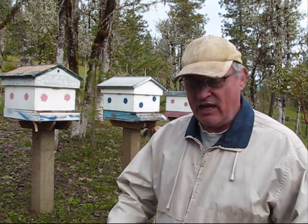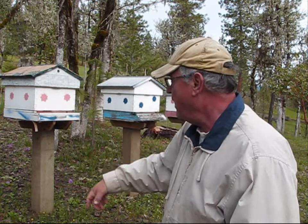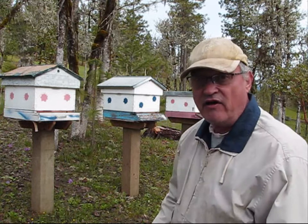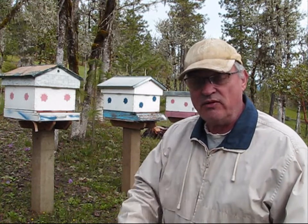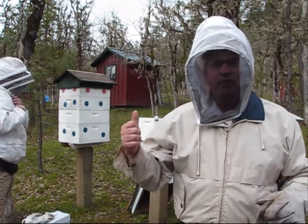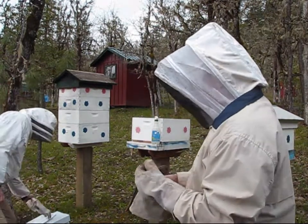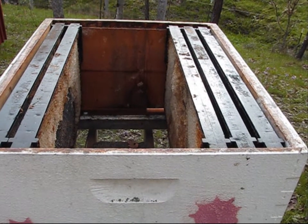Today my buddy Ken received another colony of bees and he will be arriving here shortly and we'll be going ahead and installing them into this hive right here. These two hives back here have colonies in them already from a previous video. Ken just explained how he retrieved and got five splits out of one extraction due to the presence of many queen cells or swarm cells. Ken has showed up with a nuke and we'll be introducing a nuke box into this hive here. I've got five frames in that hive.